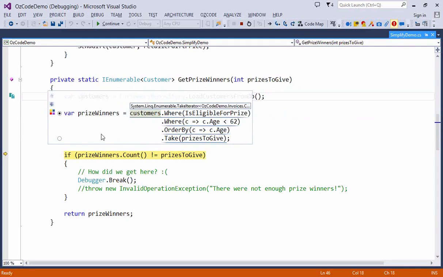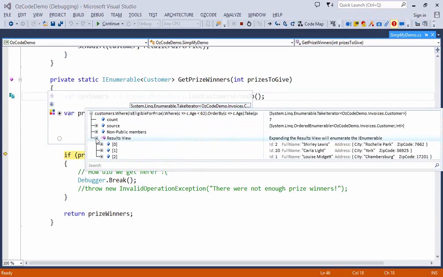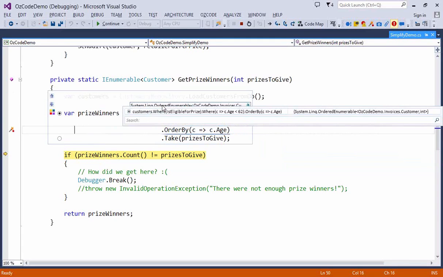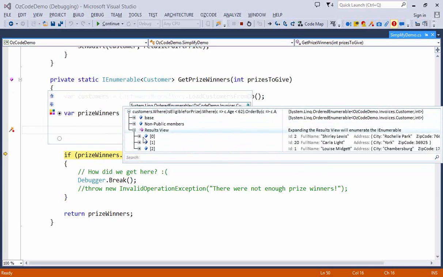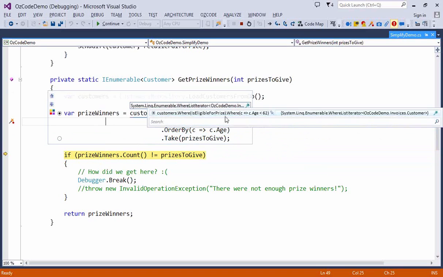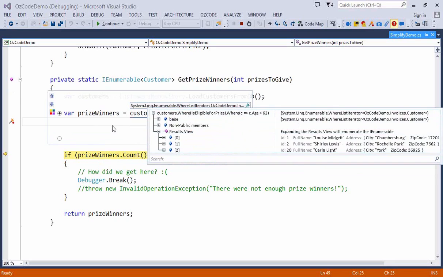So let's start from the beginning. The result of the entire expression is that we have three results. Now if we go back a little bit, we have this order by, and you can see that the expression until the order by also returned 3 results. So let's go backwards. Let's press Alt-J, and now I'm on the where expression, and the result of the where also shows me 3 results.